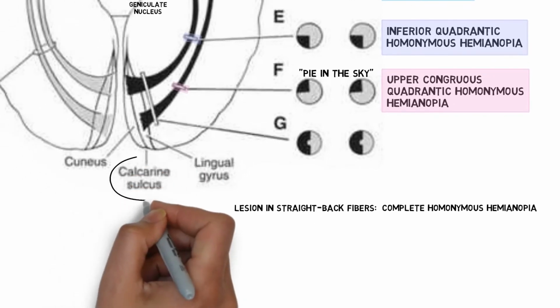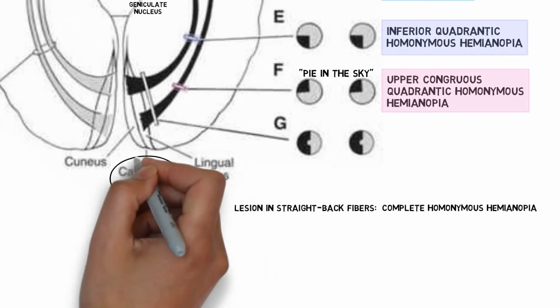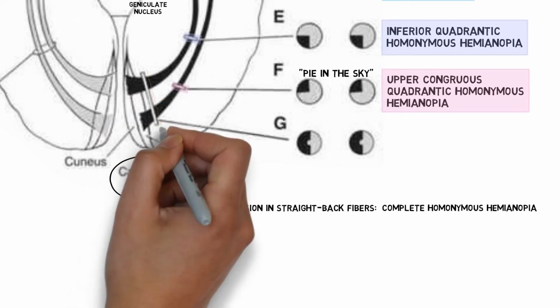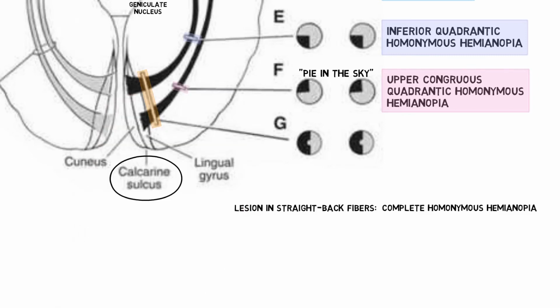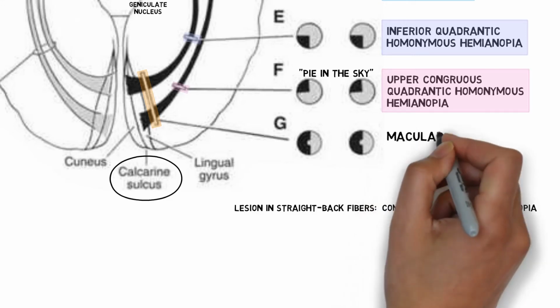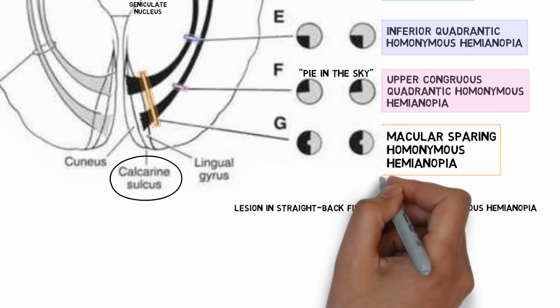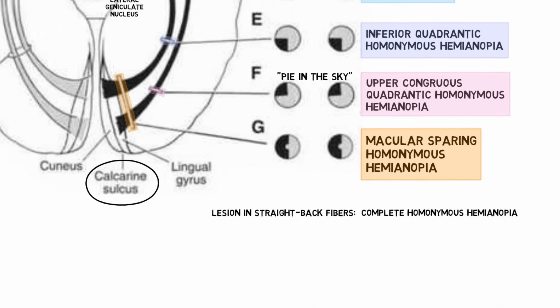Remember, at the Calcarine fissure, the fovea area is the very tip of the occipital lobe, and it is supplied by a different artery than the occipital proper. If there is a stroke in the occipital lobe, you will get a homonymous hemianopia like in the LGN or main radiation area, except there will be a sparing of the fovea area. This is known as Macular Sparing homonymous hemianopia.